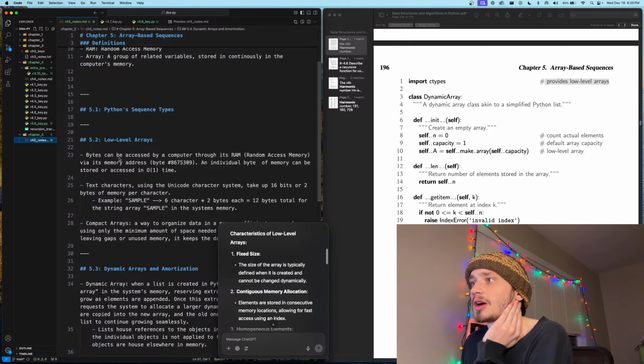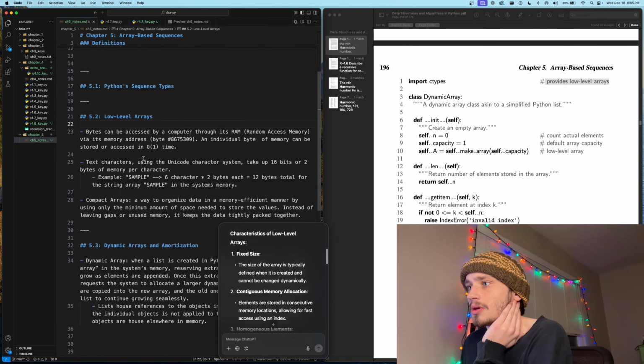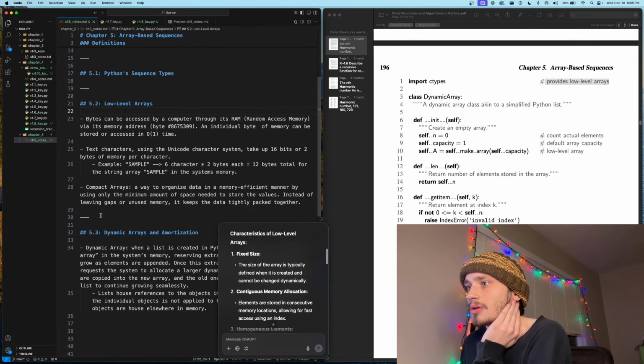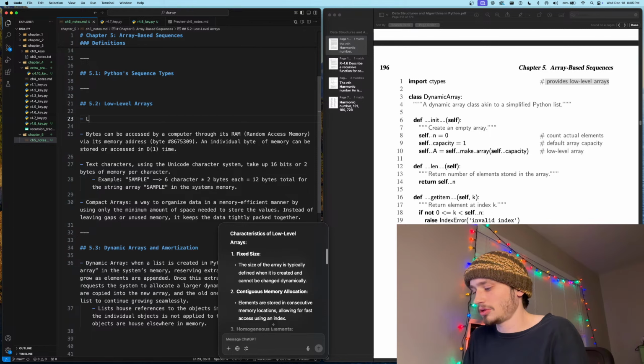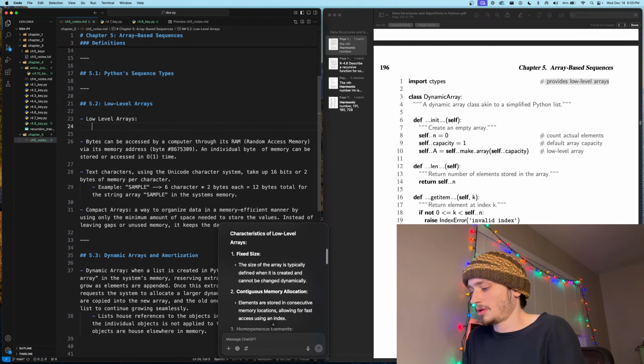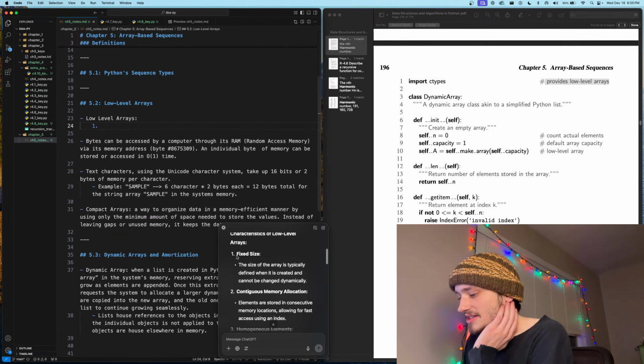Okay, so where did we talk about low? Here we go. The fixed size. So I'm going to make a list here and go low-level arrays. They have 1, a fixed size.